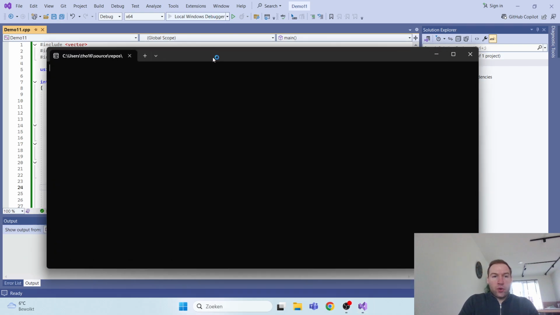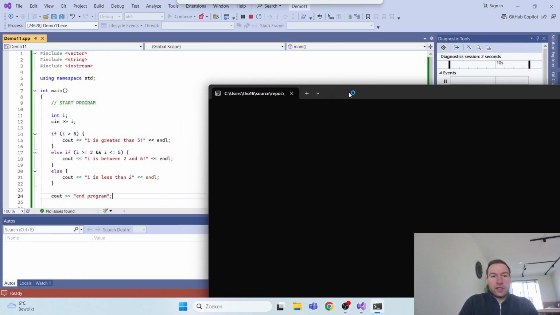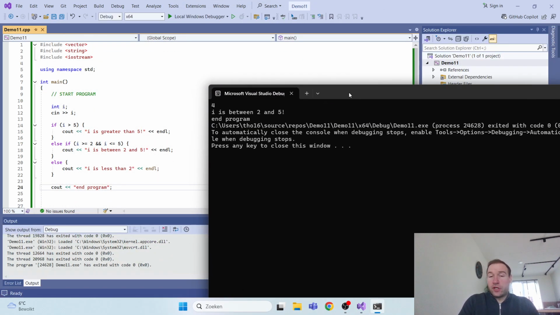So let's run this program again. So now we can enter the number 4, for example. And now you see it prints I is between 2 and 5. So it first starts checking the condition on line 14. 4 is not greater than 5, so this condition is false. And therefore it jumps to the next block, which is on line 17.